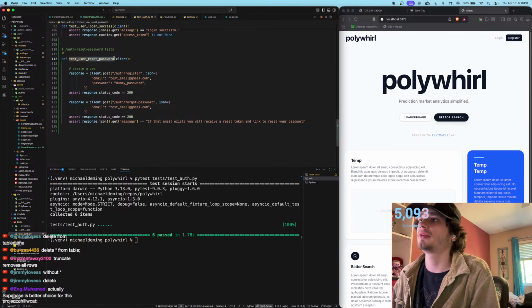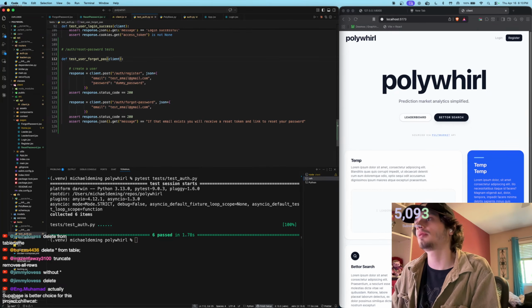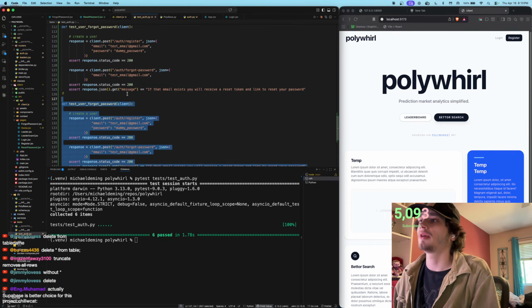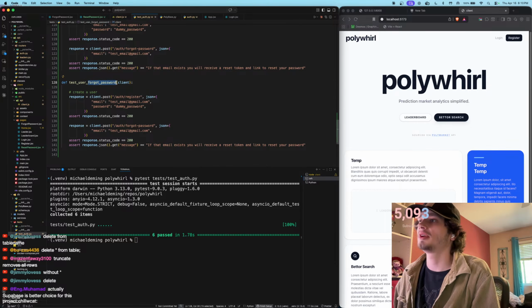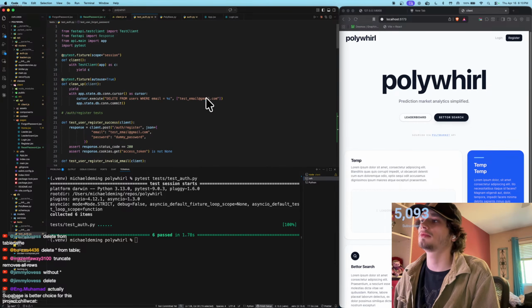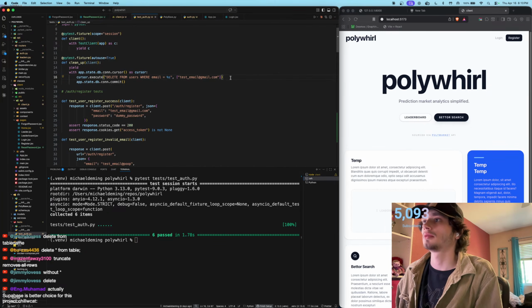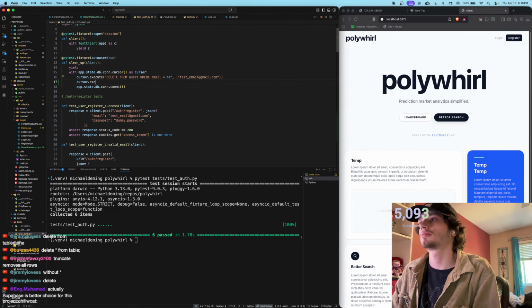Okay. I'm gonna copy this. I'm gonna say test forgot password. I'm gonna try to look up how to condense these a little bit better, right? Rather than having to reuse so much, because right now we're deleting the email. And then cursor.execute, what was it called?